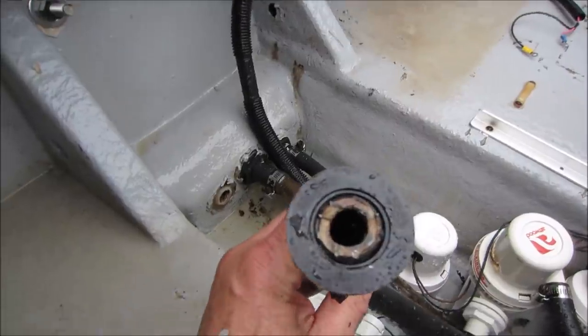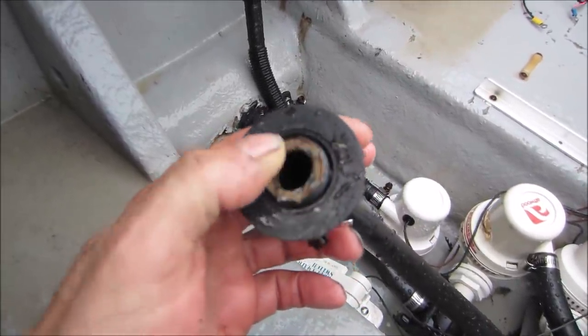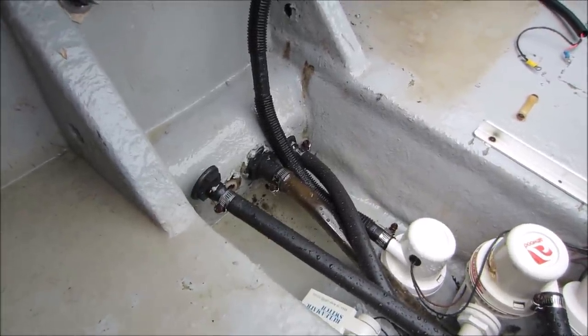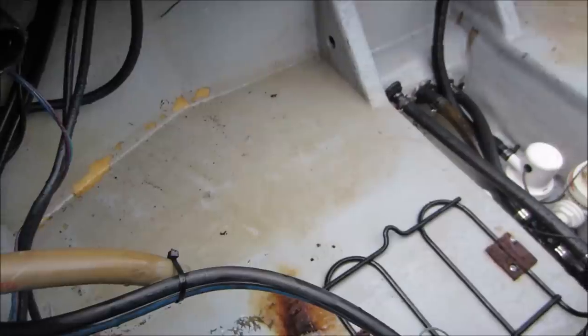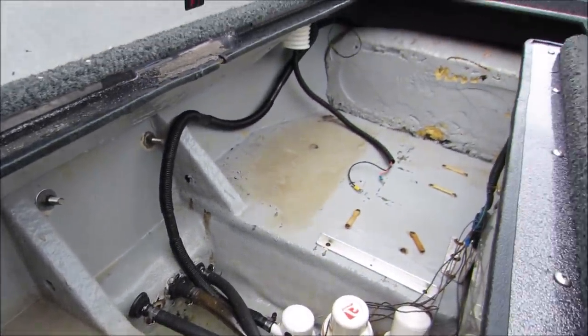Well, the tank is out. Looks like it's been broken for a while too. That fitting has got a lot of corrosion around it. So to get probably a set of them would be a good idea, to do both at the same time. What do you think? And as far as cleaning, it's done pretty good. There's some staining where it was, but most of the mouse droppings and mold has been removed.